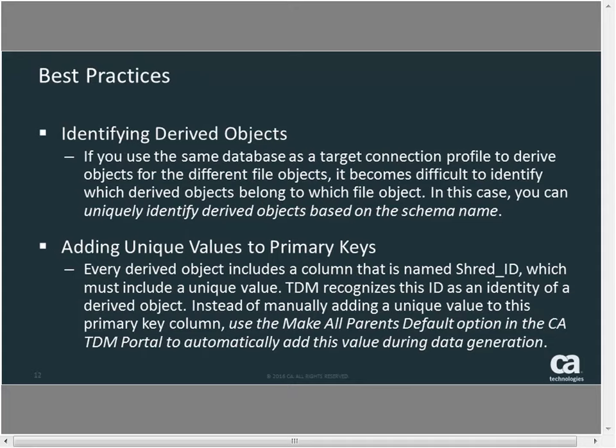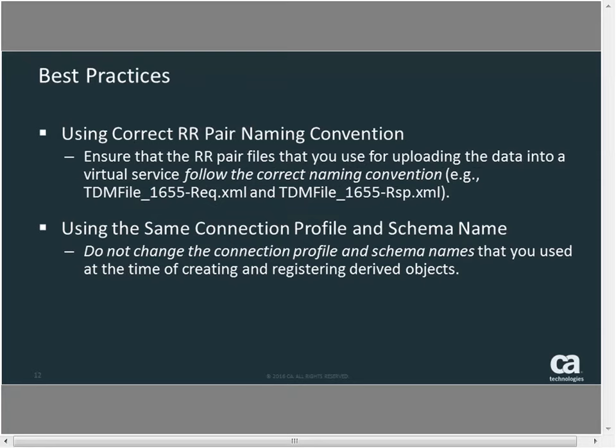To identify these objects, since you're working with a lot of data, in our example it's going to be pretty easy, but there are ways to filter in the portal. There are also different schema names each time we import and create an object, so we can use the schema name as a good identifier. We also have a way to associate data, parent-child associations. That's good to know, and we'll use those in the example in the demo.